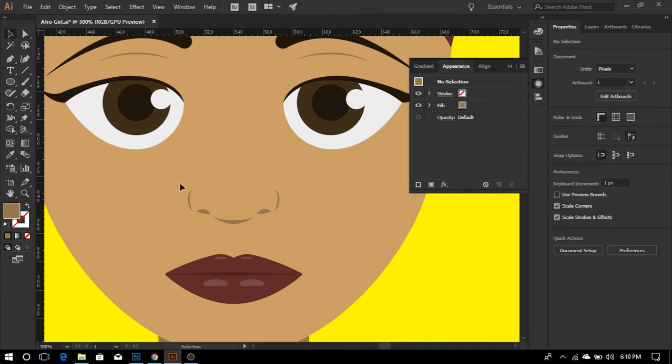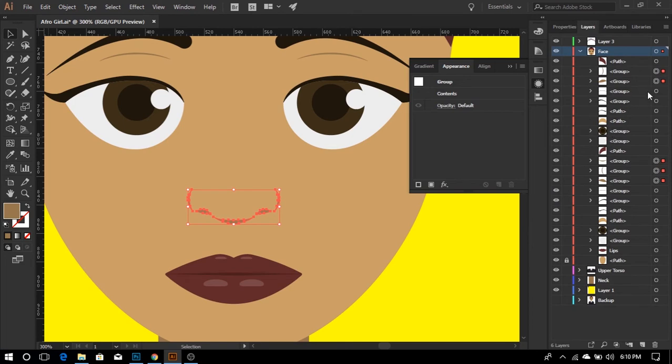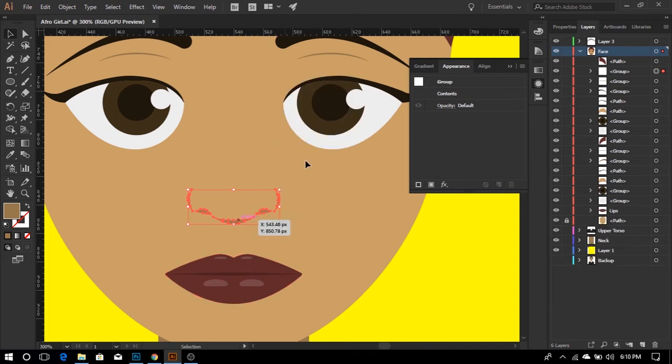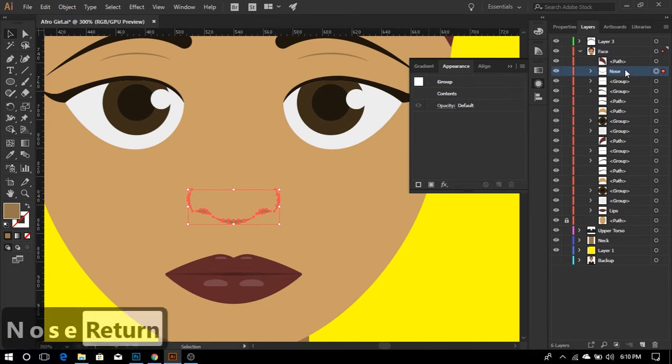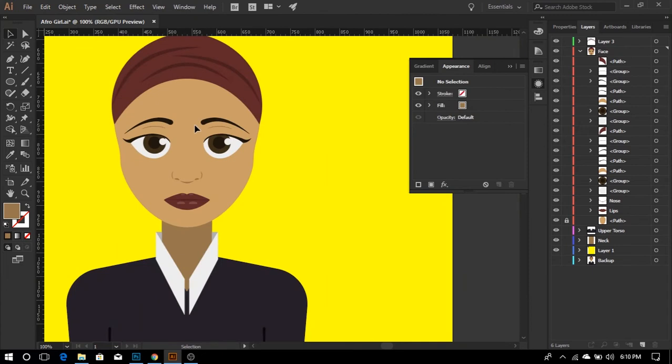Then I'll just use the selection tool, select all the shapes that make up the nose. Now notice they are all far apart out here and it will be a pain to actually try to merge them, bring them all together. So just like before, I'll just right click and group, and I'll call the group nose. That's simple, and pull it down right above the lips. And now you notice these layers are quickly getting fewer and more understandable.